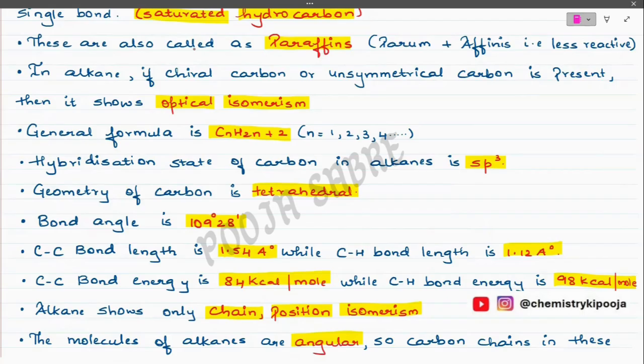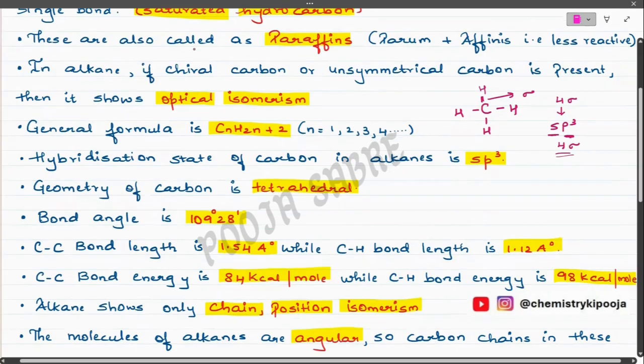Now, talking about the hybridization state of carbon in alkane. Let us take the simple alkane, that is methane. If I look into methane, all the carbon-hydrogen bonds are sigma bonds. We have already studied in the chemical bonding chapter that if it is 4 sigma bonds, that means the hybridization state is sp3, 1s and 3p. So together we get 4, 1 plus 3 is 4. So 4 sigma bonds.